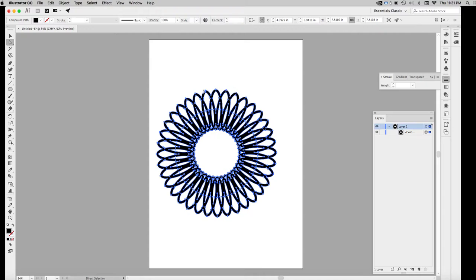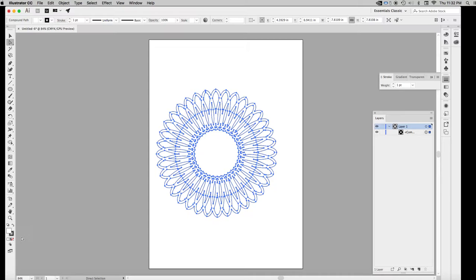Now, this still is going to drop through because this area right here is going to be the outermost cut on the laser. And let me actually make this into a default black and white again, just so you can see the new stroke. Okay, so there is a new stroke. So you see, it'll still drop everything out. That's still not good.